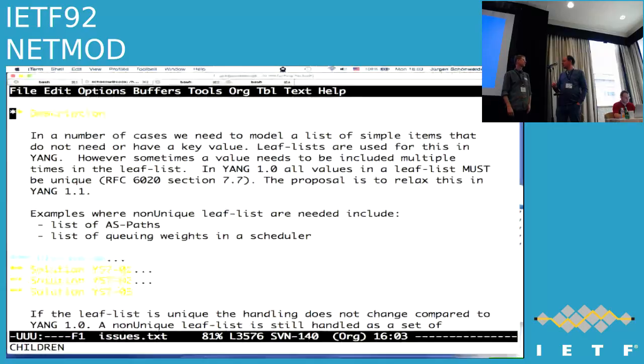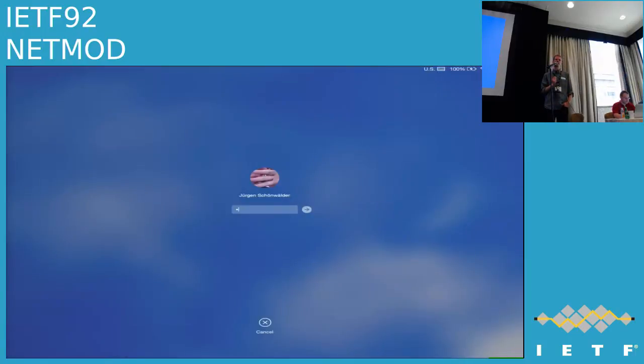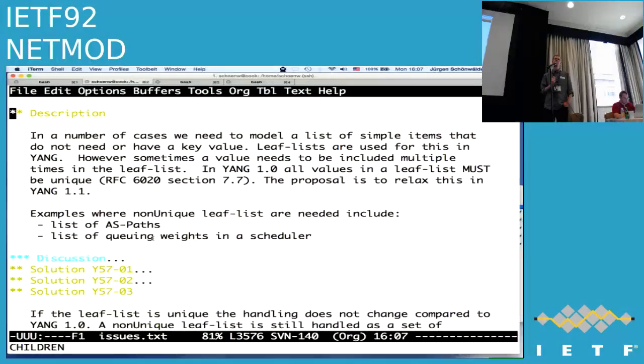You want to say something about the new issue, the coexistence? I can just mention that. There's one issue that is marked as new, and that is the coexistence with YANG 1.0. At some point in time, probably very soon, we need to address what we do with YANG 1.0.